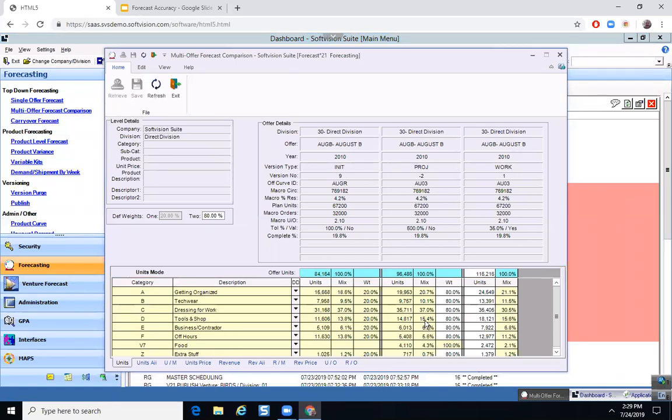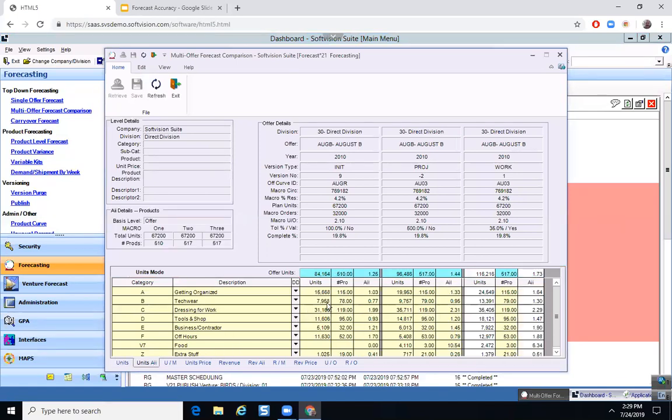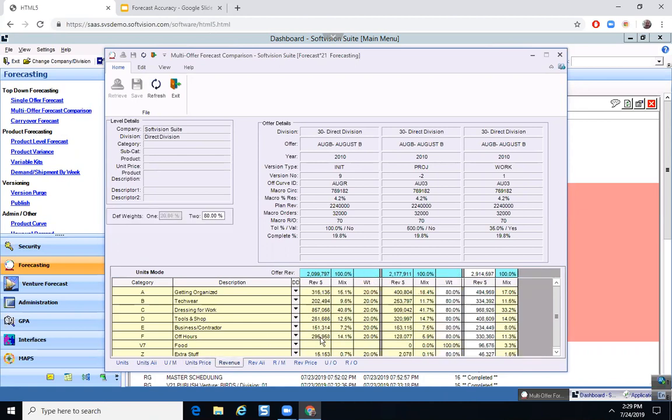This is by units, units average item index, which shows you number of products, units per thousand, units price, which will show you the average price. But I'm going to look at revenue. So here you can see, here's my overall forecast, working forecast, 2914. I could see here my plan revenue. That was my macro. And I could see the projected, and I could see my last save, which was my initial, let's say. And I see the percent complete.